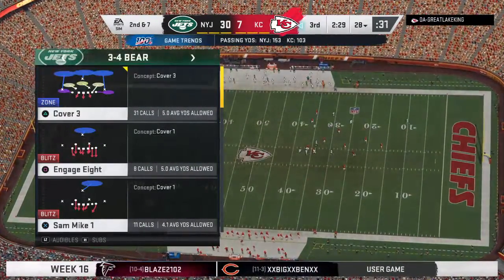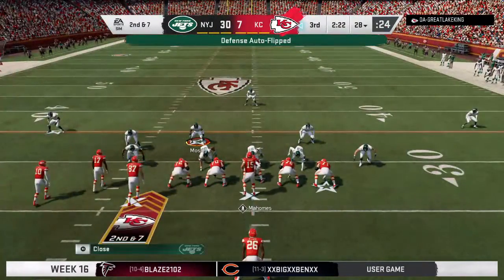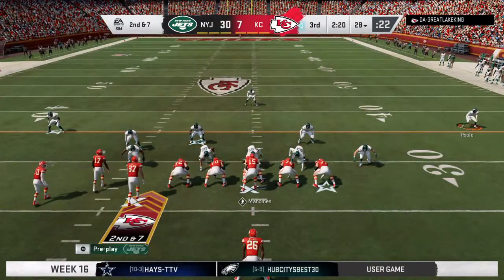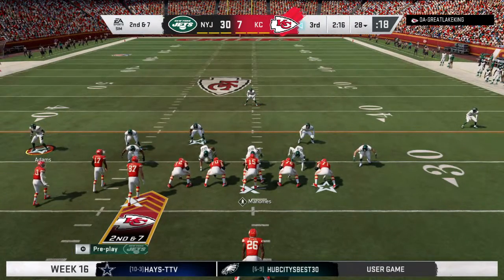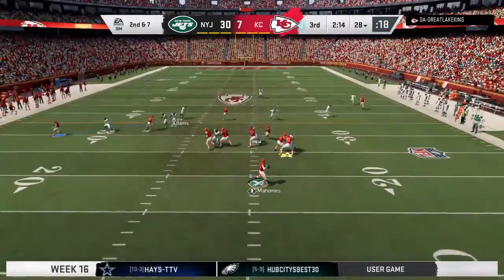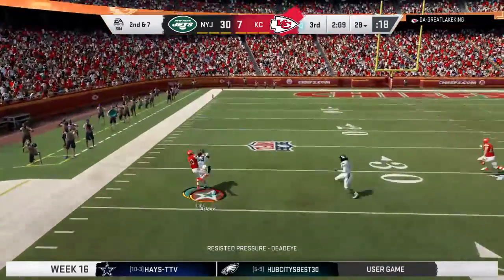So you're calling plays geared to them. Not necessarily what you look at your plays, oh, this hurts the defense. I want the ball in the hands of X, Y, and Z and see if we can move forward. So don't get too cute. Go to the playmakers. On 2nd and 7, Mahomes. And going deep for Hill.